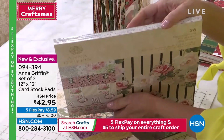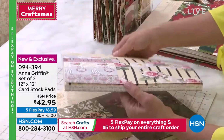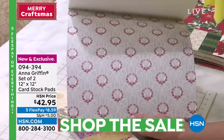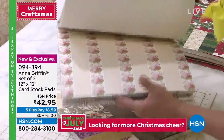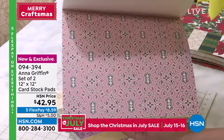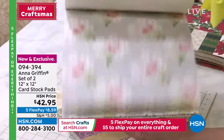So there's 72 sheets, so 36 sheets of Eleanor. Eleanor is such an incredible collection because everyone that knows Eleanor knows that we love everything about her, right? Because she is the mascara roses. She is the beautiful French papers. She is black and pink. And she has a really beautiful old world French story to tell.